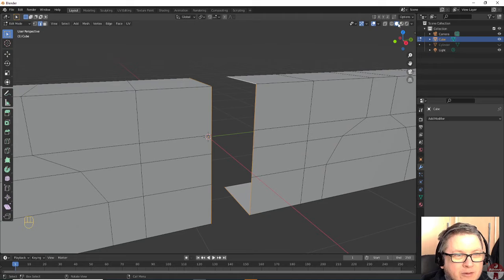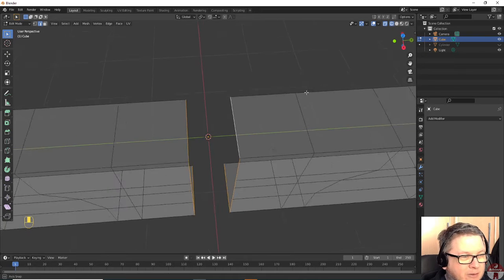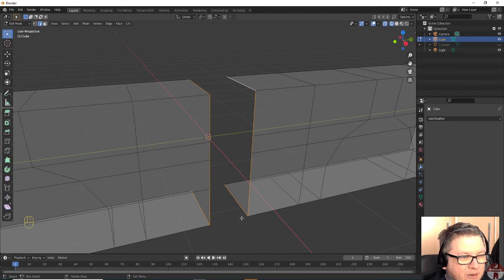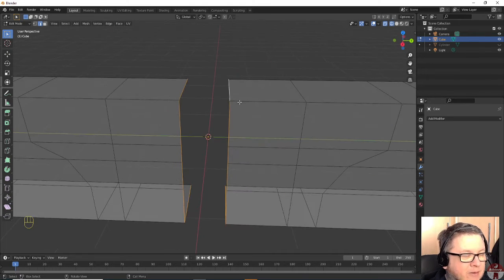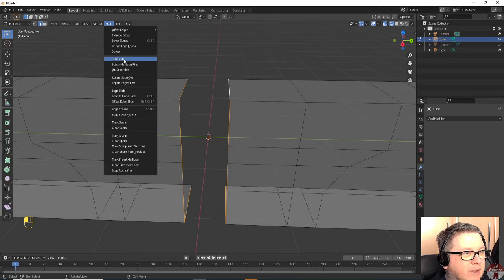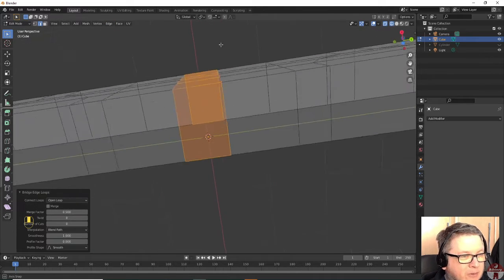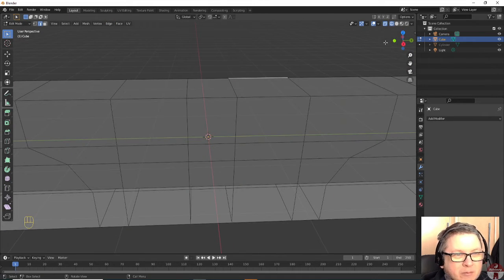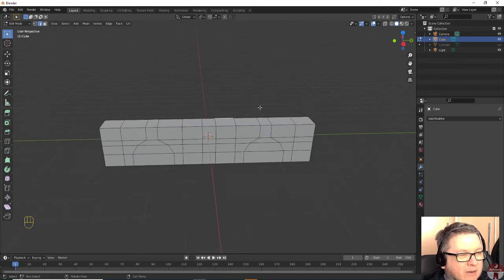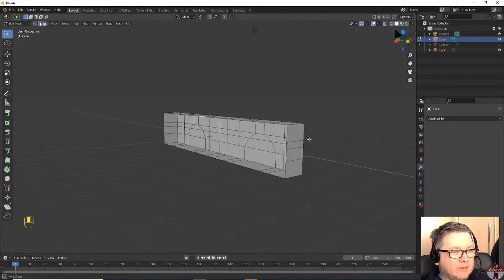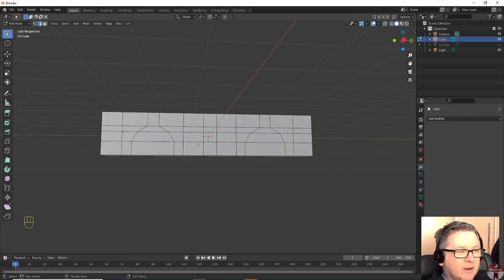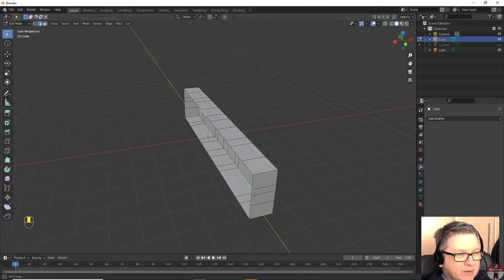So now I'm just going to go to wireframe for a second so that you can see more clearly. You can see that this sea of edges here is selected, and this sea of edges up here is selected. So because those are perfectly matching series of edges, we can just go to Edge and ask for it to bridge edge loops, and it will just fill in faces automatically between those two, which is what we want. I'm just going to go back to solid mode. So now we've got a front and back of the car with wheel arches ready to go.